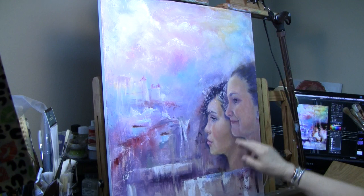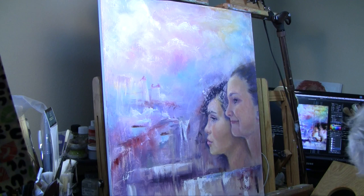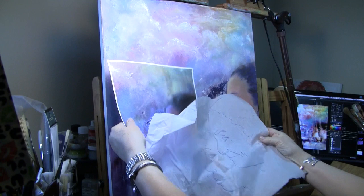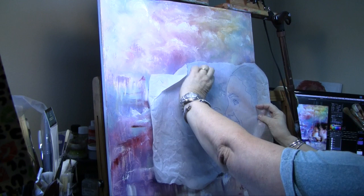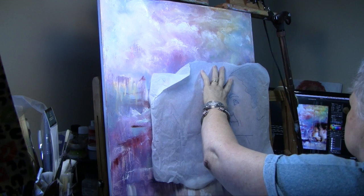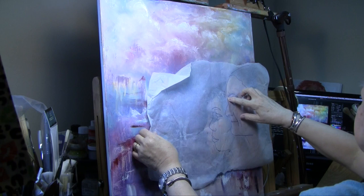Bailey's, let me show you. What did I do with it? I just had it. There it is in the floor again. Remember my full-size print and my tracing. Remember that I moved Bailey's face over just a little bit from where she was, and that's just about dead on. Maybe just a little bump right there can be eliminated.